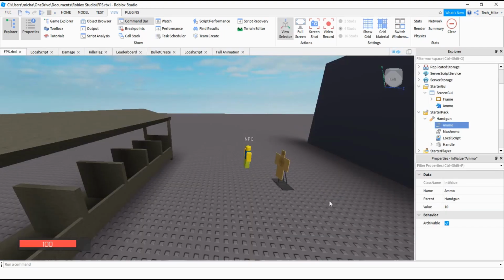To display the total amount of ammo we have for this weapon, we're going to start by creating another int value for our gun. Insert another int value into the gun and rename it to MaxAmmo. Click on your MaxAmmo int value, and in the value section, put the total amount of bullets you want for your gun. I'm just keeping it at 15 for testing purposes, but you can make this as large as you want. After you insert that int value, rename it, and set your value, we're going to head back to the script.